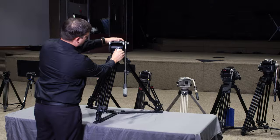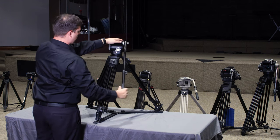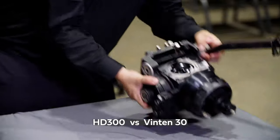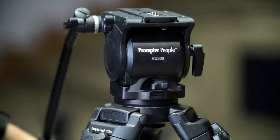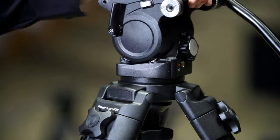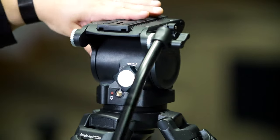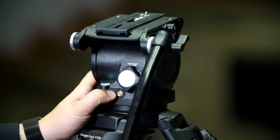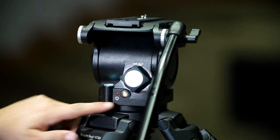The HD300 is what I would classify as light-duty pro. I know that sounds strange for a tripod that can support up to 30 pounds, but when you've used Vinton 30s or larger O'Connor heads built for filmmaking or larger rigs, it shows you there is a lot of lineup left. It was buttery smooth and really solid. If you don't have a payload that exceeds the 30-pound limit and don't expect a full teleprompter or heavy camera rig, I think this tripod is a really good fit for most live events and live production settings.